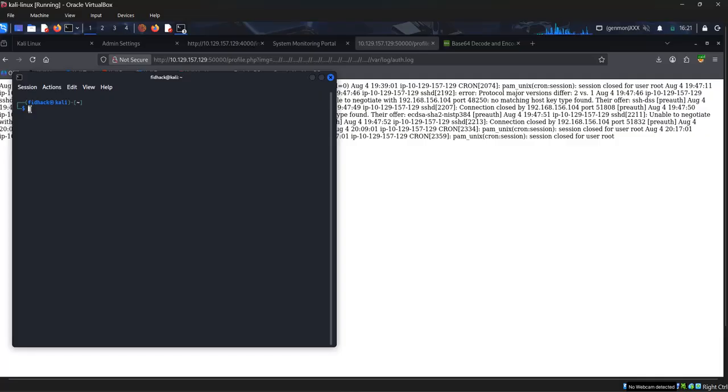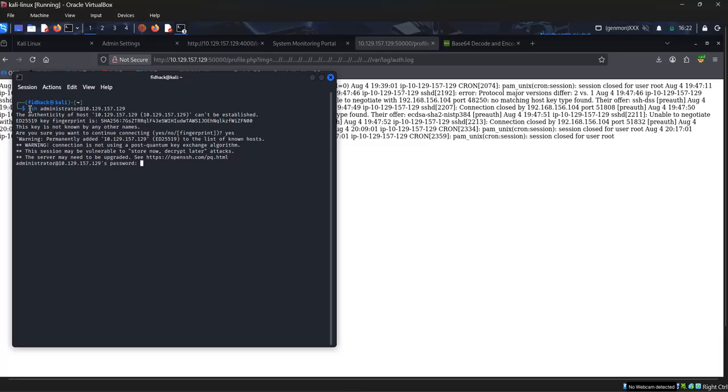Let's now say SSH administrator at 10.129.157.129, port 22.